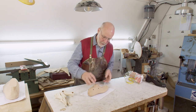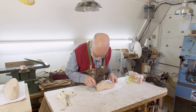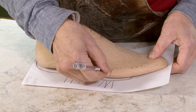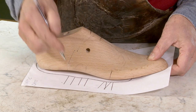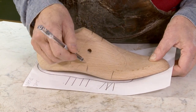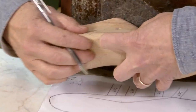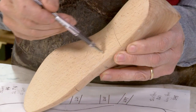Now, looking at the outside, we put this so it's all in the right place. That's all fitting. The joint is fitting there. The joint's there. So I'm going to mark on the joint here. So we know in there is the base of the fifth metatarsal. There's our third measure, and there's the fourth measure. So if you look, there's the base of the fifth metatarsal. There's the crank. See where the crank occurs, where the last curves? So the metatarsals are in there.